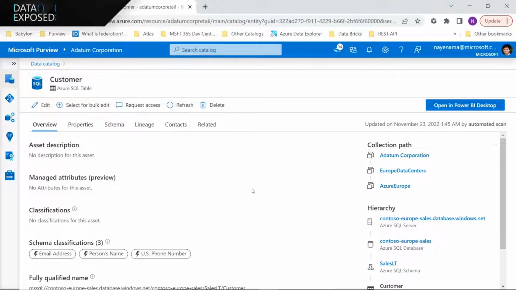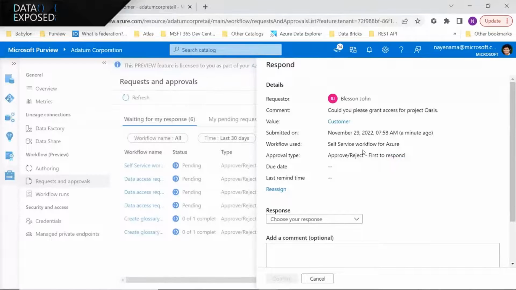Yeah, this looks like the right one because I know that this customer table is part of this Europe sales database, and this is the one Blesson needs to access to do his work. And I approve it. Additionally, I just place the comments, looks good, and I just confirm it.